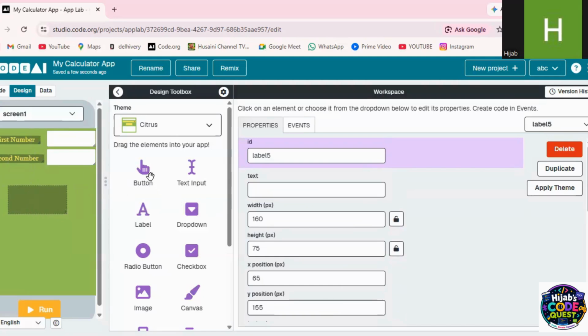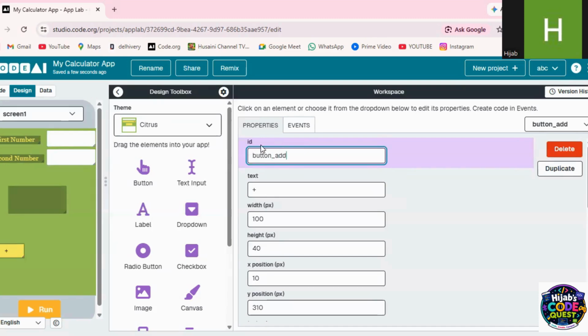And now we will be needing our most important elements, which are buttons. So I'm going to keep one button over here. And instead of writing addition, I'm going to put the symbol of plus. And I will be renaming this button as button underscore add.